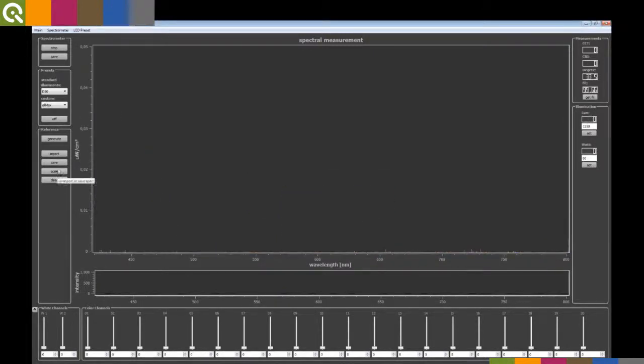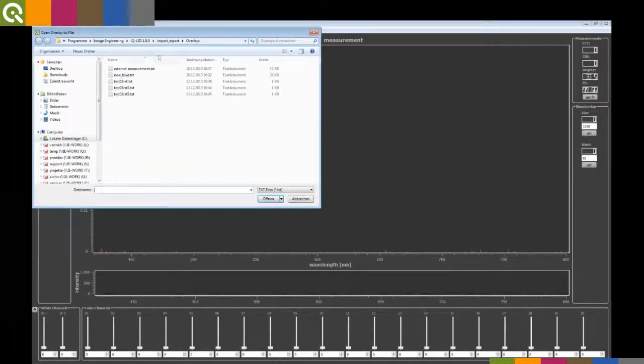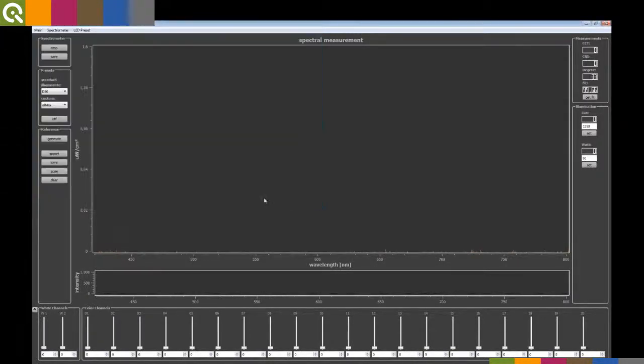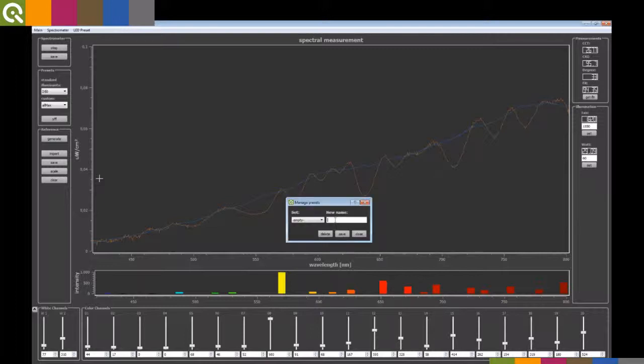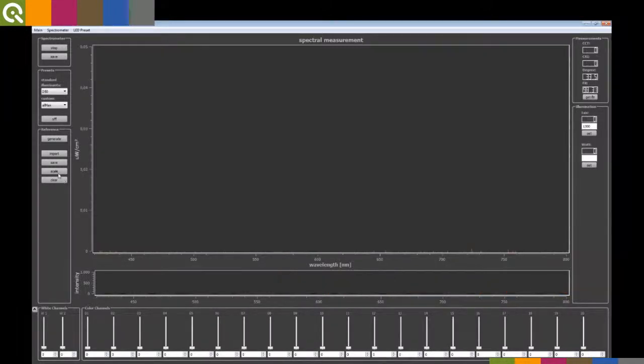Now I load the spectrum of the external measurement. It's the spectrum of a desk lamp. Again, loading means to load a reference, so it is displayed as a blue line. Generating. The generated spectrum looks as close as possible to the given reference. I add this illuminant to the predefined list too. Now we are going to have a look at the presets area. Among our individually saved presets, the new illuminants can be found.